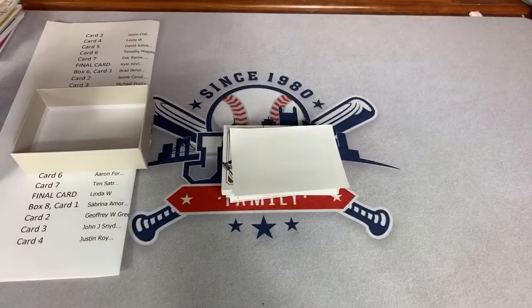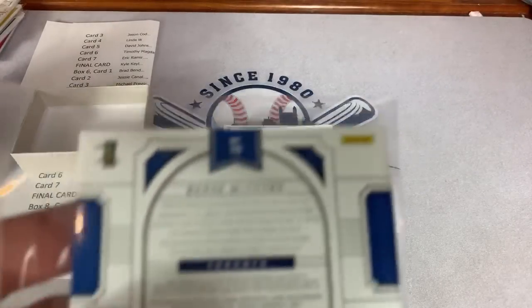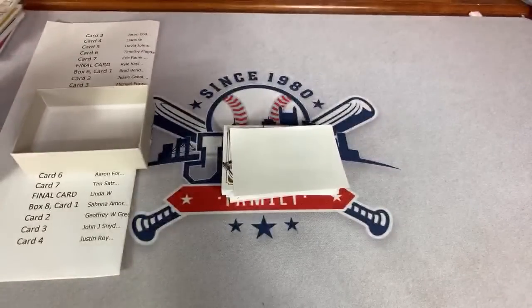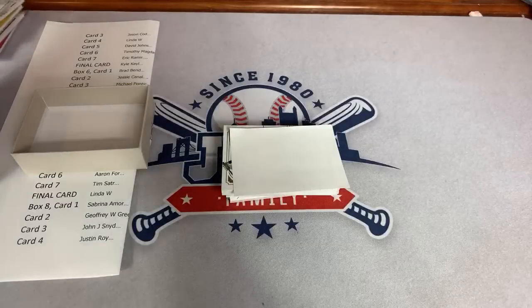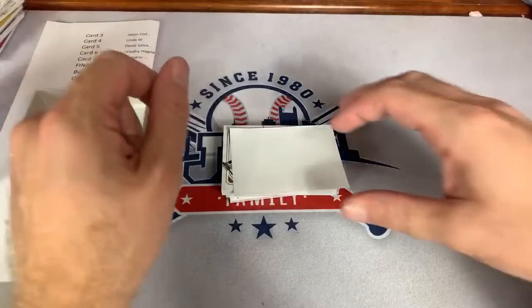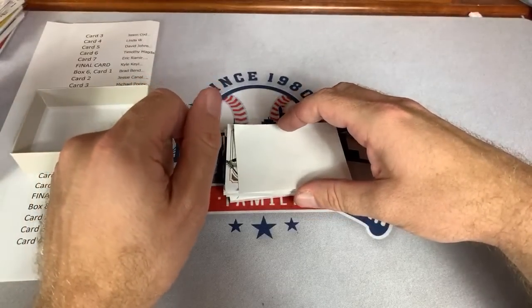You get a piece of his jersey. By the way, if you're wondering, that is player used. Still pretty nice. Get his name on there. Nice looking card. Obviously, if you had to pick a Blue Jay, you'd probably want a Vladdy. But you got to take what Panini's given us. Unfortunately, they're not all Hall of Famers. I wish it was all Hall of Famers and major stars. That would be awesome. All right, we will have some bonus cards.